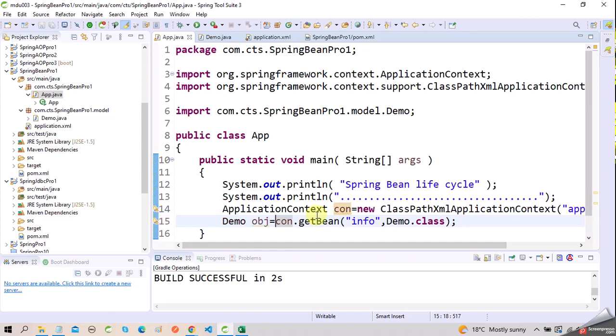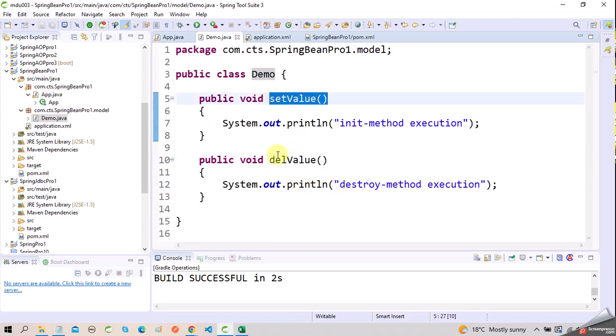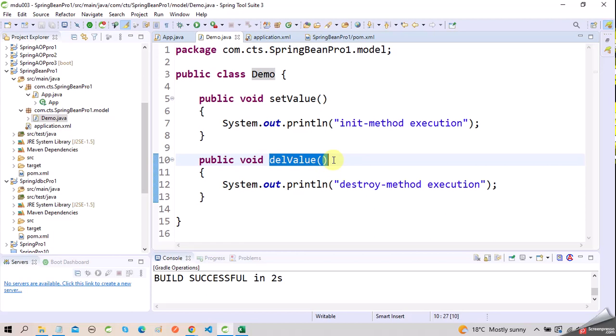Okay, here in demo we have only two methods, set value and del value, and set value is used as the init method and del value works as the destroy method, and both methods are callback methods. So we do not need to call these methods, they will be called automatically by the Spring container.